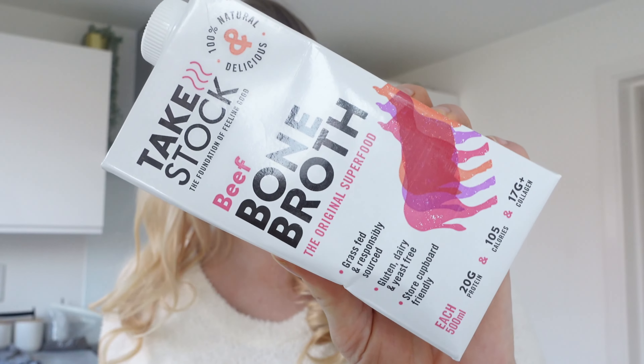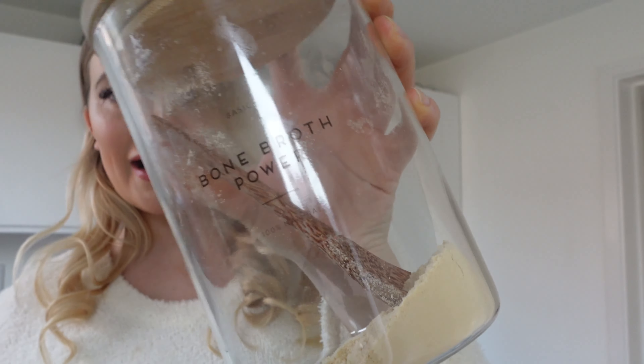The first thing I am doing on my labour and birth prep is making sure I increase my intake of bone broth. Bone broth is not just for pregnancy and labour — it's fantastic for everyday use. It's got so many great health benefits. Things like protein, collagen, and amino acids are all in here. It tastes like watery gravy. I've been using it for years. You can buy it in cartons ready-made, or get bone broth powder. I'll link the products down below.